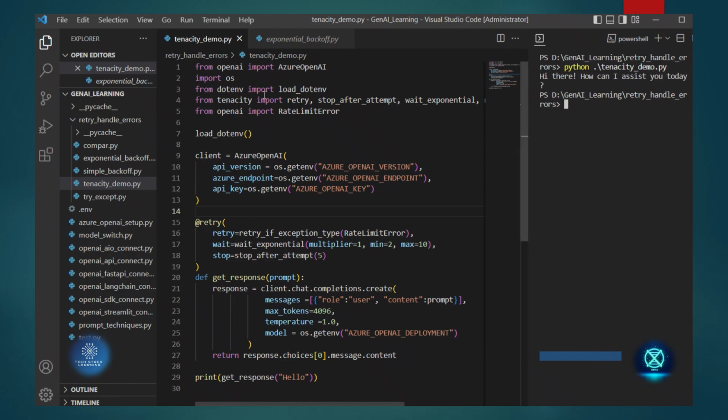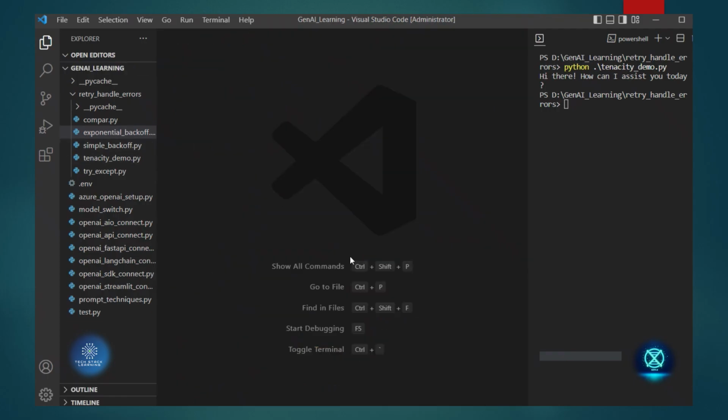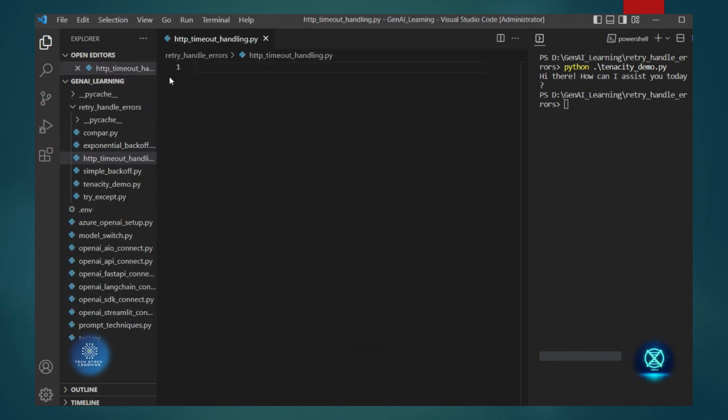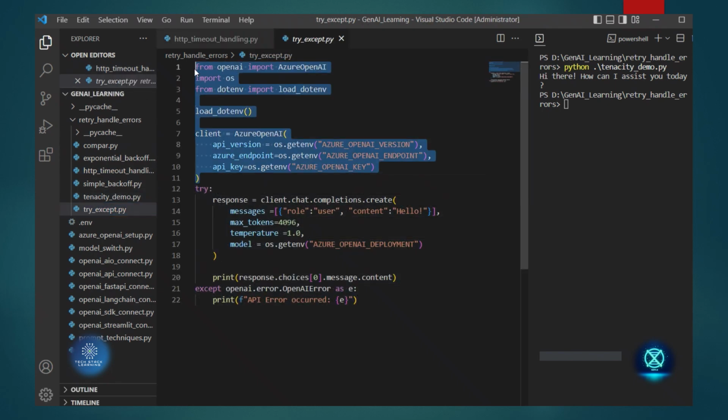Now let's check how we can handle HTTP timeouts and connection errors. This basically covers networking issues, timeouts, or any generic edge cases. So I'll create an HTTP timeout handling dot py file. Here also I'll copy paste the basic things we need.